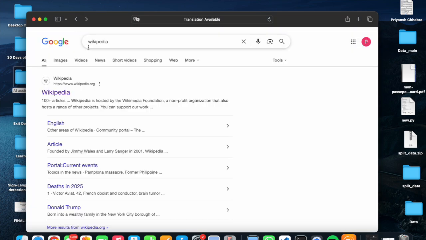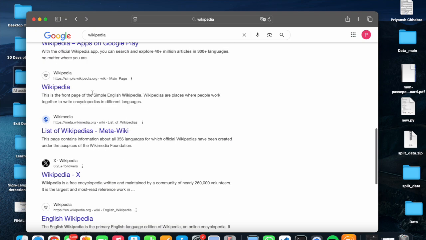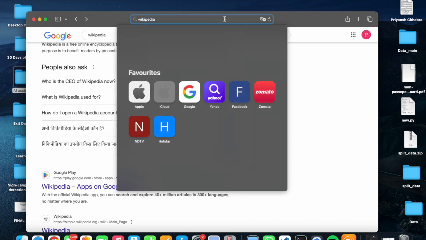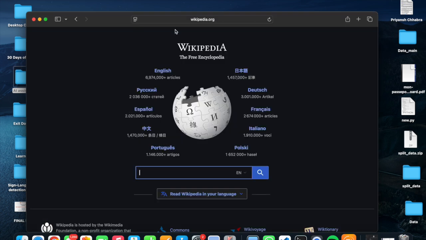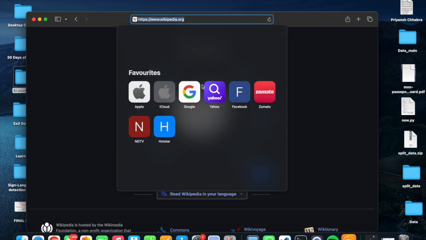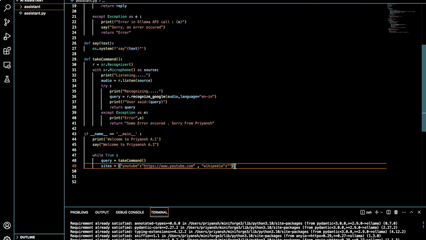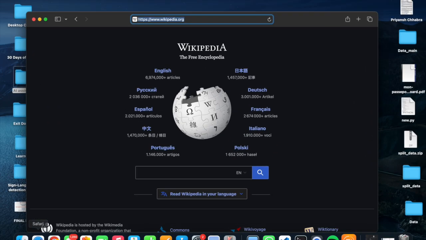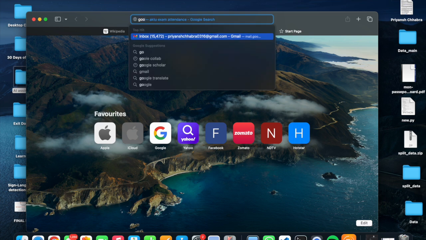I think it is Wikipedia only. Is it wikipedia.com? Yeah. I'll copy it and I'll paste it over here. And next I'll give a comma again, and this time it will be Google. Okay, so I'll paste the URL over here, Google.